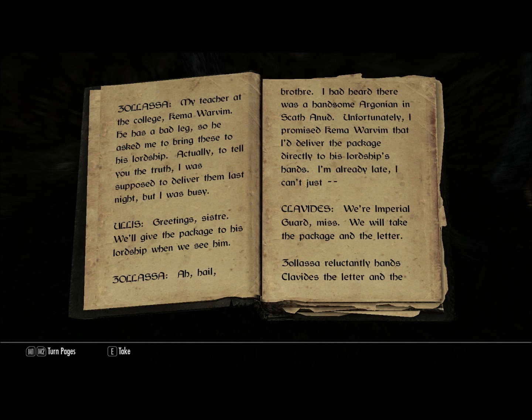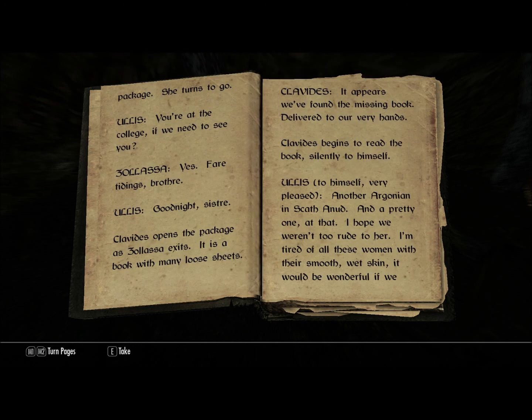Clavides: We're Imperial Guard, miss. We will take the package and the letter. Zolassa reluctantly hands Clavides the letter and the package. She turns to go. Ullis: You're at the college if we need to see you? Zolassa: Yes. Fair tidings, brother. Ullis: Good night, sister. Clavides opens the package as Zolassa exits.